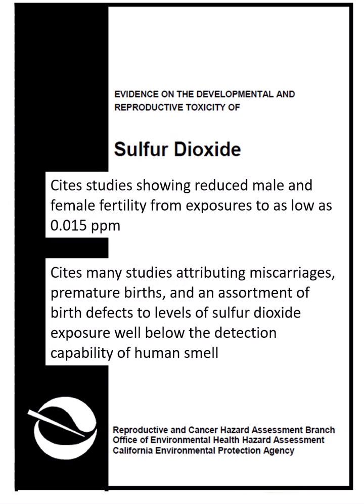The study cites studies showing reduced male and female fertility from exposures to as low as 0.015 parts per million of sulfur dioxide. It also cites many studies attributing miscarriages, premature births, and an assortment of birth defects to levels of sulfur dioxide exposure well below the detection capability of human smell.